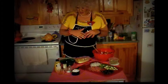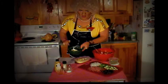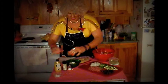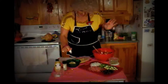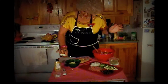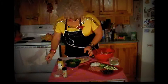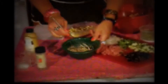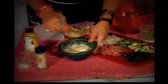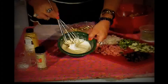Alright, so the first thing we're going to do is make the dressing. You just want to go ahead and take the mayonnaise, plop it in there — and don't be using that cheap-o Miracle Whip crap. Yuck. Alright, and then you want to put your sugar in there, your apple cider vinegar, half a teaspoon of salt, your pepper, just like that, and then your spicy brown mustard, just like that. And you whip that stuff up, just like that. We got all that whipped up in there, and there is our dressing.